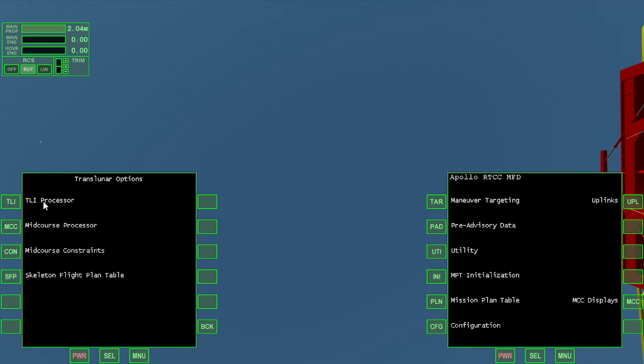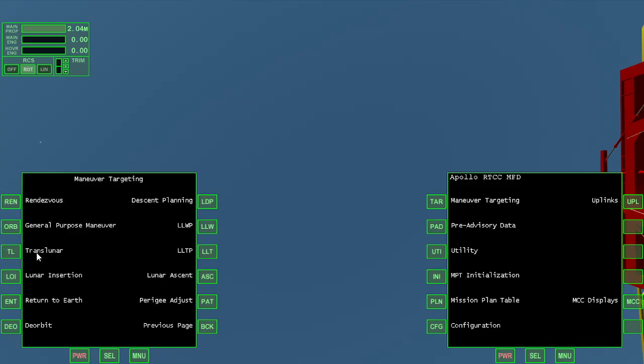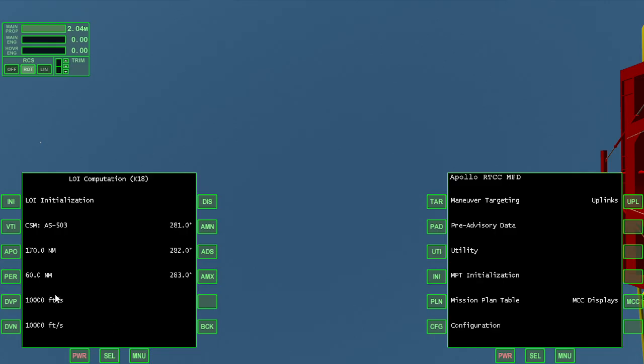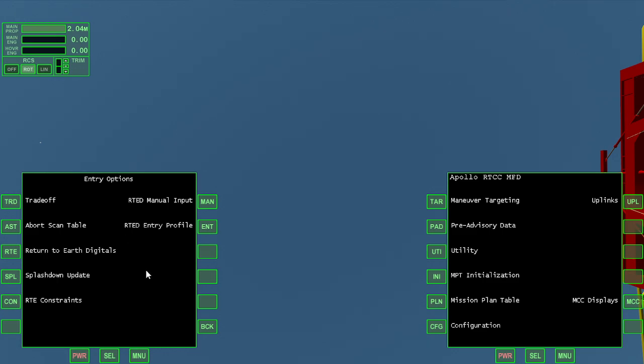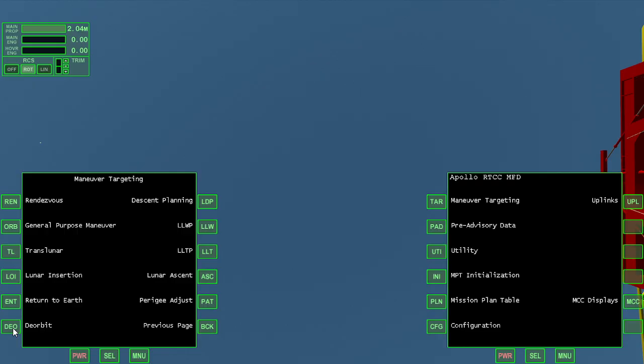If you're flying a custom mission, a TLI processor is going to be your best friend. But it is all pre-programmed into the S4B ahead of time in Apollo 8, so we don't need to touch that. We got our lunar orbit insertion computation systems, return to Earth for calculating aborts and TEI.